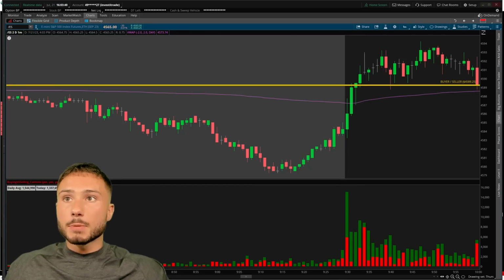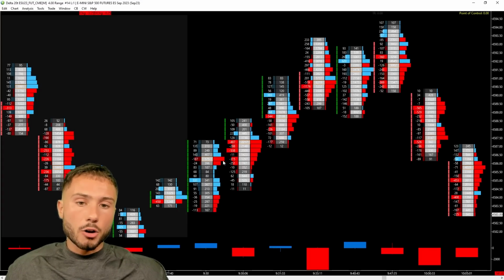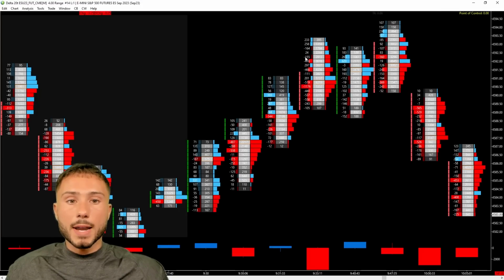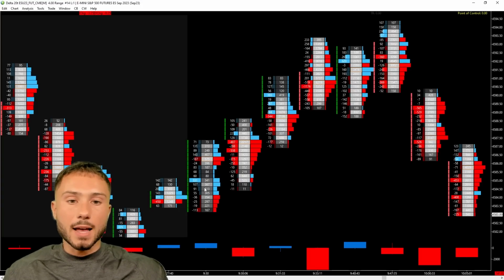What I mean by this is pulling up the footprint chart, as the market begins to rally higher, you're going to see a lot of selling activity step in, meaning blue represents aggressive buying, red represents aggressive selling. As the market moves higher and starts moving lower on those bars, aggressive sellers step in here. Market moves up, aggressive sellers step in here. Market moves up, now we start to see more aggressive selling. We come up, aggressive selling steps in, and then eventually the market breaks that uptrend and aggressive selling then steps in thereafter, and that would have been a good indication to get short, whereas the selling on the rally higher would have been a good indication to not get long.